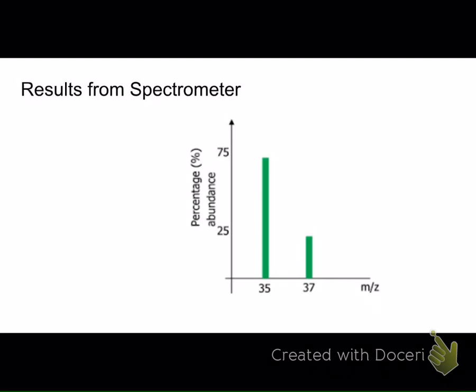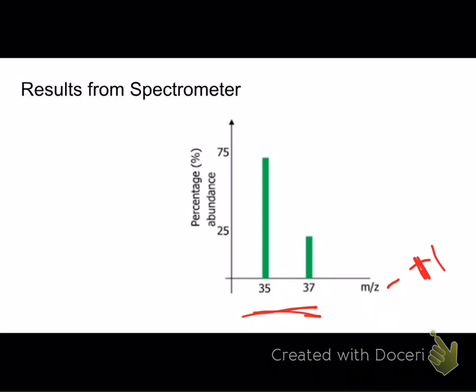Here's an example of the results we get from a mass spectrometer. This is just a printout, and it's a graph of the different isotopes that we've already talked about. On the x-axis, the z term here is the charge. This is called a mass to charge ratio, and for the purposes of this video, the charges are always going to be +1. In the real world they aren't, but for us they're going to be. Okay, so this is a sample of the graph data we get.